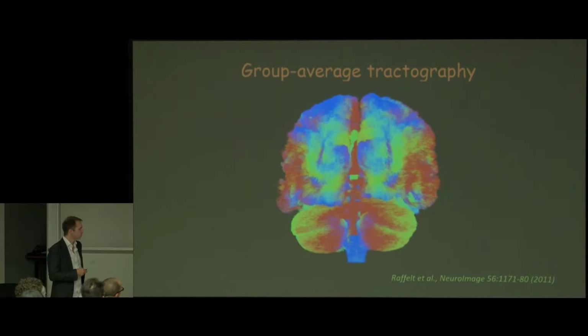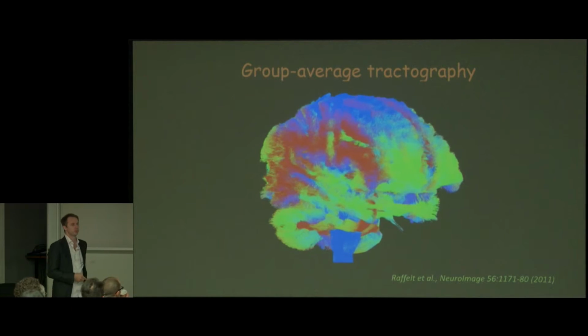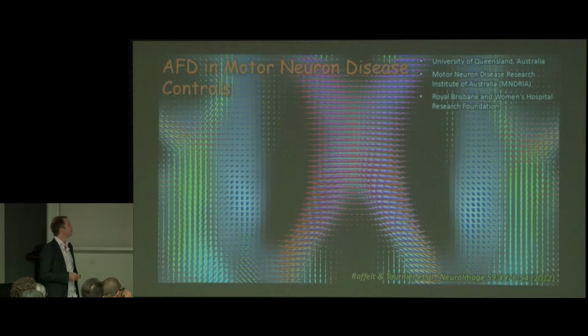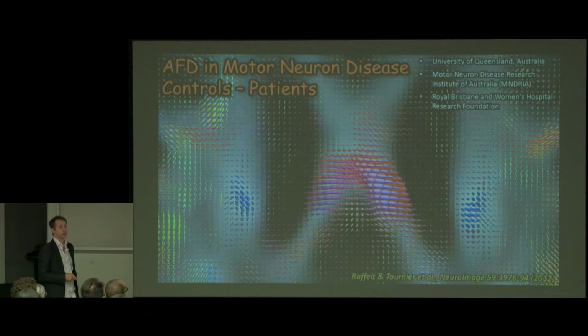The question is, what do you use group average tractography for? Well, I'll show you, because actually it comes in really handy for statistics later on. But the thing that we really want to do is compare these maps of fiber orientation distributions between patients and controls. So here's an example of, I think in this particular slide, there's 15 controls, age-matched with 15 motor neuron disease patients from Queensland. If I flick between them, you can see that there is a kind of consistent difference between the two. And if I take the difference, this is what it looks like.